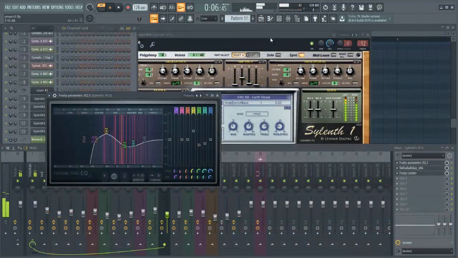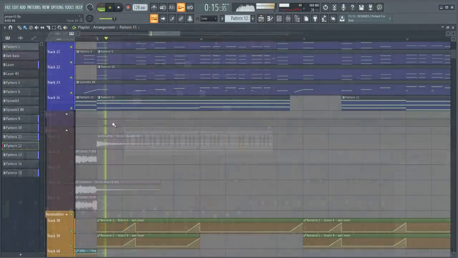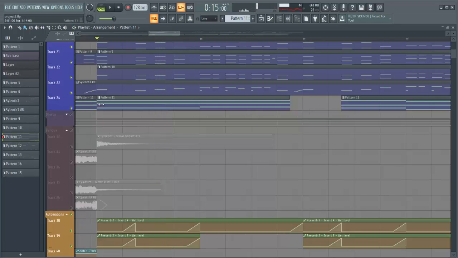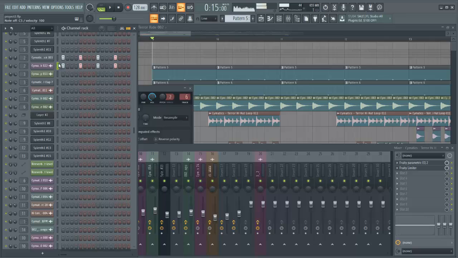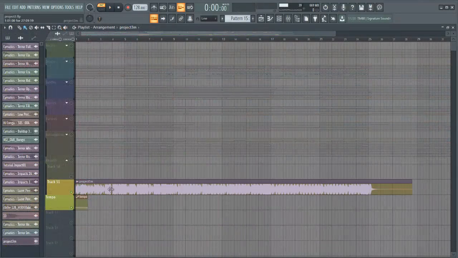Get yourself a simple ARP. Very simple. Keep in mind that you should use the ARP in the response bar. We don't want it to ruin the call bar. Another small detail that I want to show you is the top kick, or click. Having it on top of the initial kick can make a very punchy result. And this is what it should sound like.